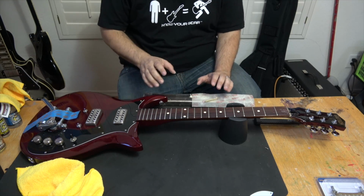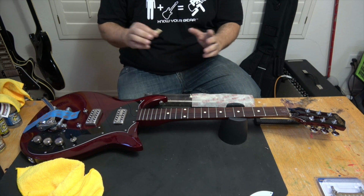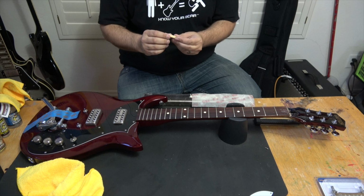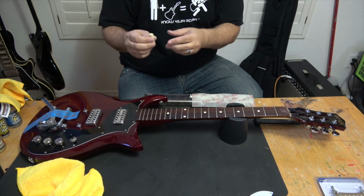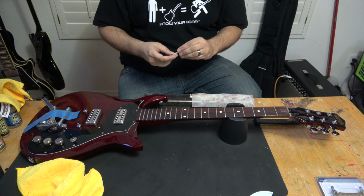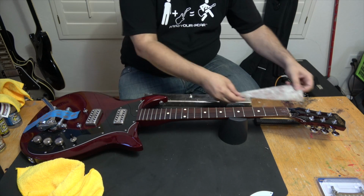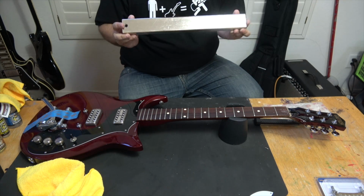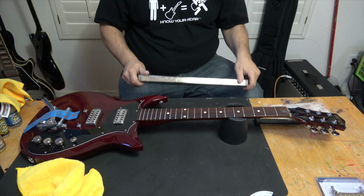When it's your first time putting a new nut on a guitar, there are a couple of tips I like. The first thing when sanding is to use a high grit paper. It's easier to keep taking material away than it is to add material back. The other important thing is the surface. You want a really flat surface. I use this steel bar, and you can use a steel bar as well, but whatever it is, put a level on it. You want to make sure it's super, super flat.